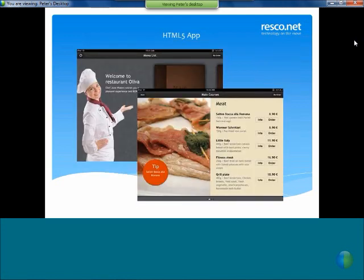This is the HTML5 customizations that we provide with our customization tools. It means that you can use HTML5 technologies to create your own user interface using our tool. You will use HTML5, and all the data and business logic and synchronization with Dynamics CRM server is going to be handled by our application. So we do have some customers that prefer to have a really nice looking user interface, and you can use HTML5 designers to design the user interface.